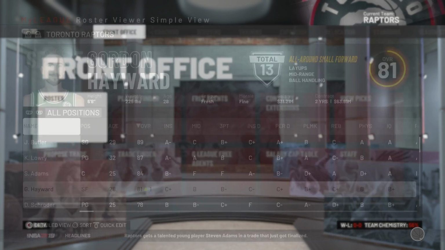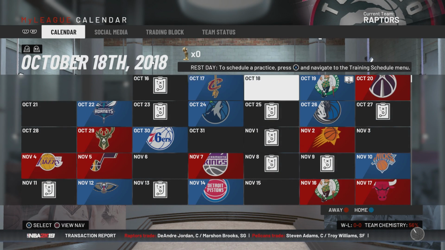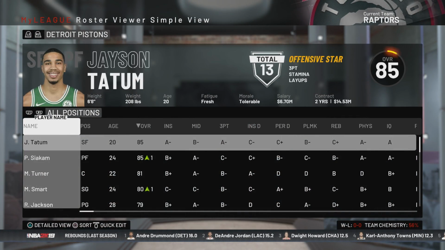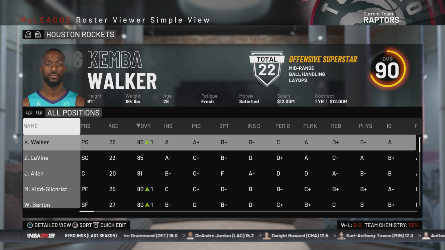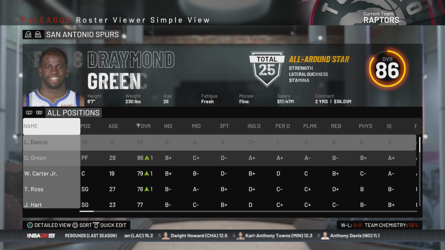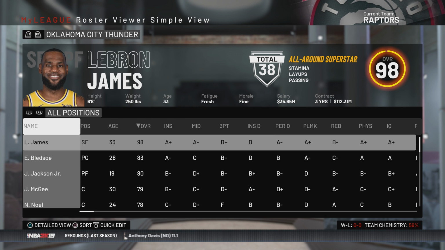I just want to see how they progress through the season. But let's actually just get right into this and find out what goes down. We got the Cavs. I don't know who's on what team. I guess we could go through the teams here. Rockets got Kemba Walker, Doncic on the Spurs. The Spurs are not going to be too good, I don't think. Suns with Kyrie. Okay, and Lou Williams.